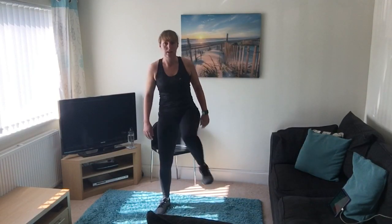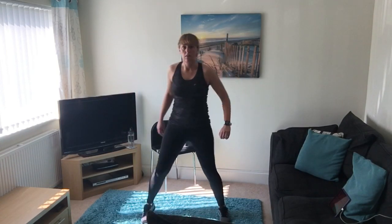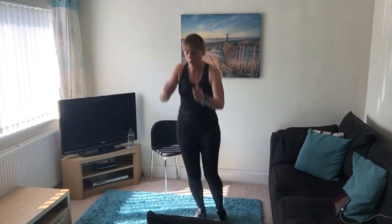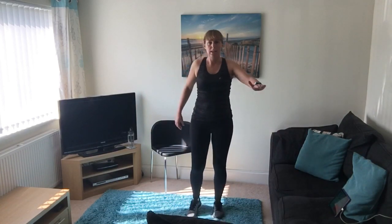The next one will be the side steps, or the jumps. Use your arms if you're jumping, or if you want a little bit of a in between. But if you do have any problems with your knees, hips, you don't want to be jumping, just do the step in. Right, off we go. Hope you're enjoying this, everyone. Increase it. For 10 seconds, a little bit more pace. Well done.